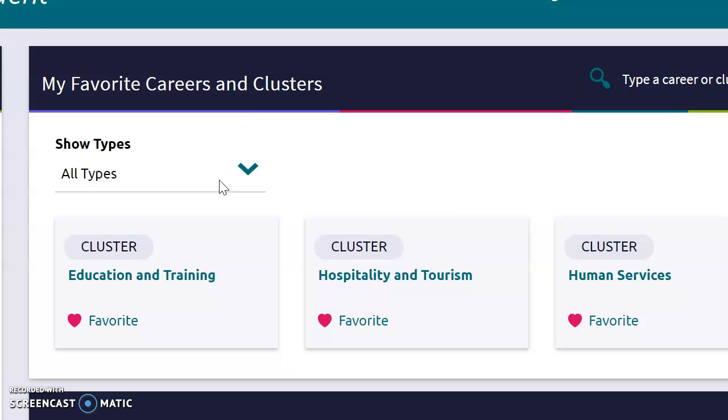It's going to give you 3 clusters, and I'm going to be going into the classroom and teaching you a lot more about clusters. It's going to make a lot more sense to you than it does today. But it will group your responses to the questions into 3 categories. There are 17 career clusters. The 3 that match my interests and abilities or talents are education and training, hospitality and tourism, and human services. This is a perfect fit for me.